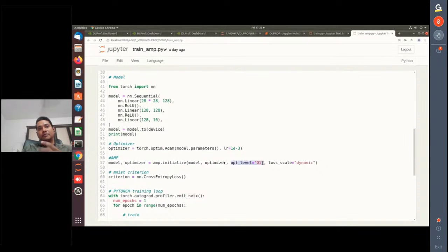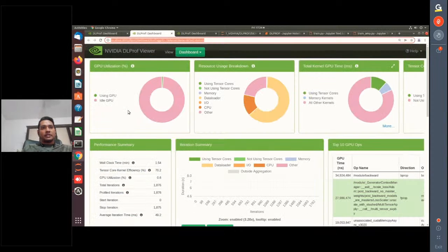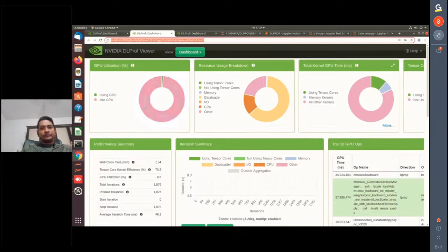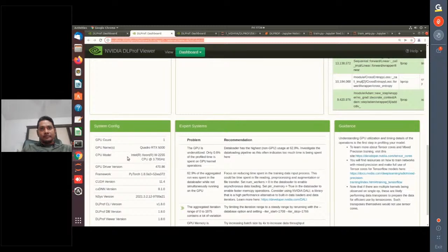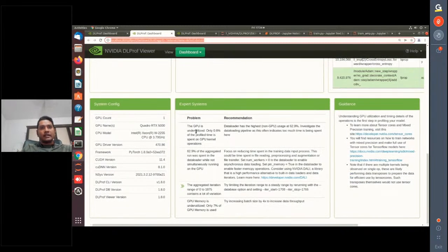Which mode of mixed precision computing is helping your case, that you can see from the profile. So that's all from the profiler, and let's go to the profiles after using the AMP. After using the AMP, you can see that, go to the recommended system. Now it is not showing the previous message, right? It was showing that tensor cores were not being used.